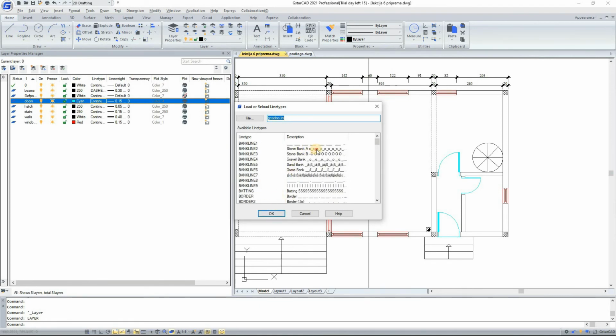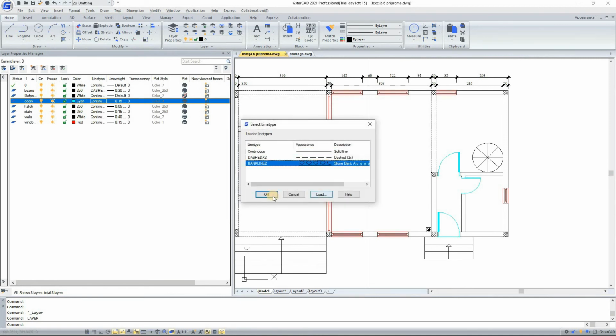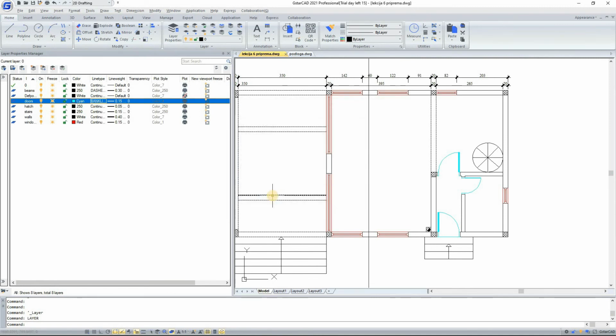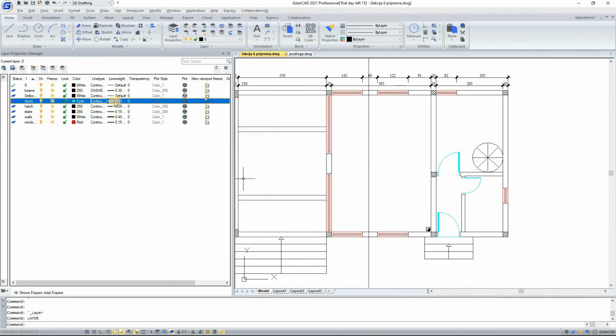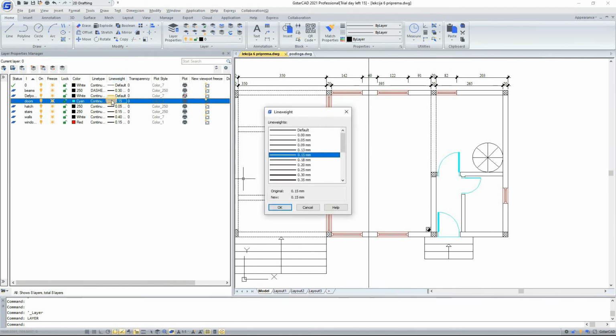So we just go here, say OK, and we choose this. And the last thing we can change is line weight. So here, by clicking here, you can go and choose whatever line weight you want to choose.